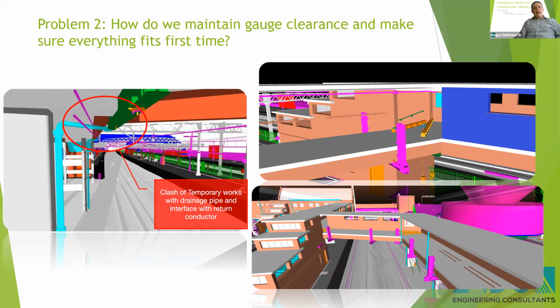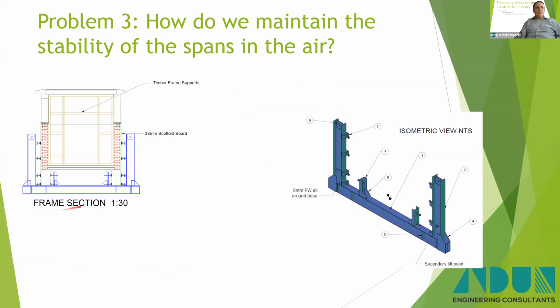So the actual lifting arrangement itself, given how this structure was built originally, you've got concrete encased steel beams, precast floor planks, masonry, in situ capping beam there, and then a precast roof plank. We wanted to make sure the structure was going to stay stable in the air. So we put timber frames inside, and we had this steel lifting frame that came up underneath it, gave us defined lifting points, and actually clamped onto the beams at the base there and supported the masonry, just to make sure that there were no problems. Again, all done in 3D to make sure that it would fit the final structure.